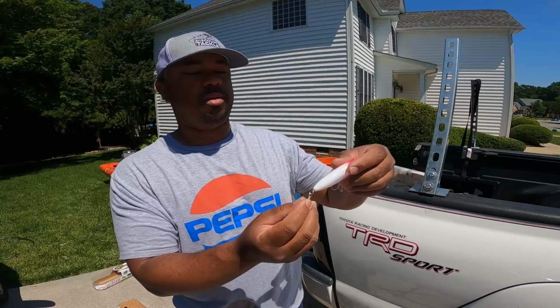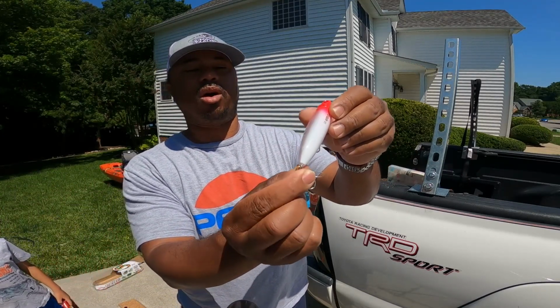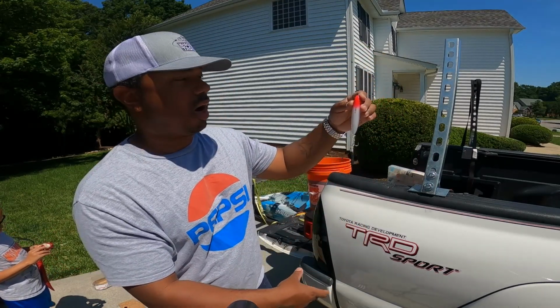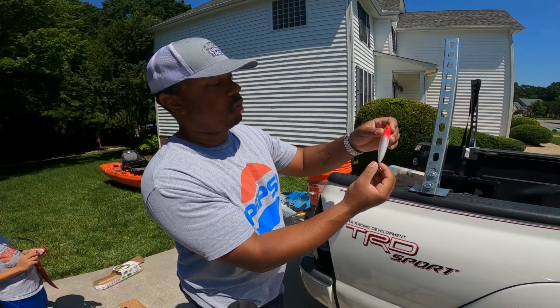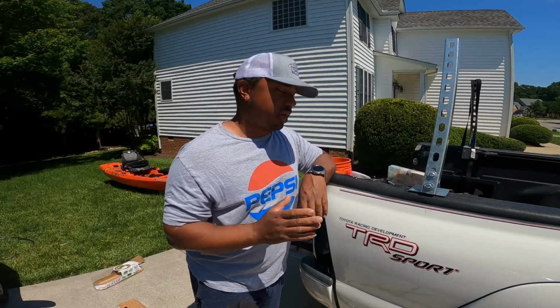This is one that I used the other day. This is again another Yozuri. There is a little bit of rust on that split ring, right? So this was also hanging on the rod. As we came home, I clipped it and it hung, so the water pooled right there on that split ring and caused that rust. I didn't go straight back to the truck like I said I was going to.